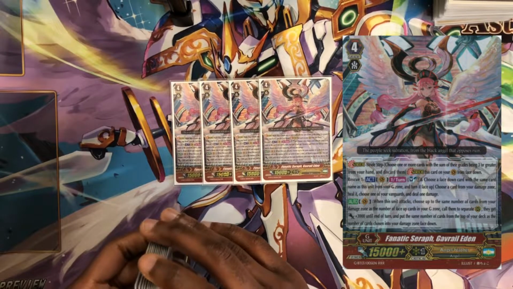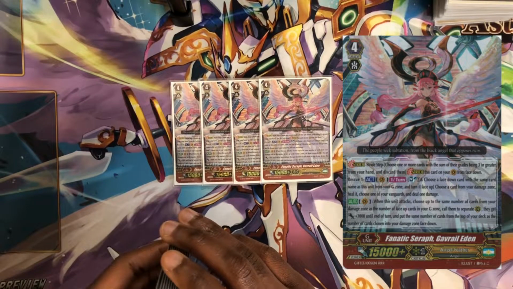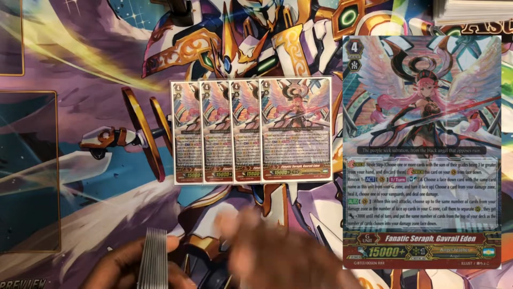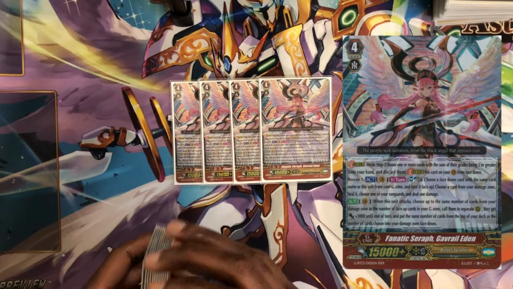Because of that, it allows you to get an effective counter charge similar to Salaphiel, which is really important also for getting face-up cards in your G zone. So don't forget to make use of Gavrail Eden's skill, both her skills where applicable.